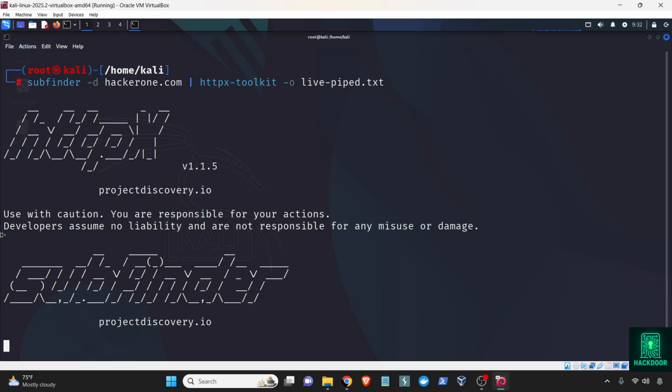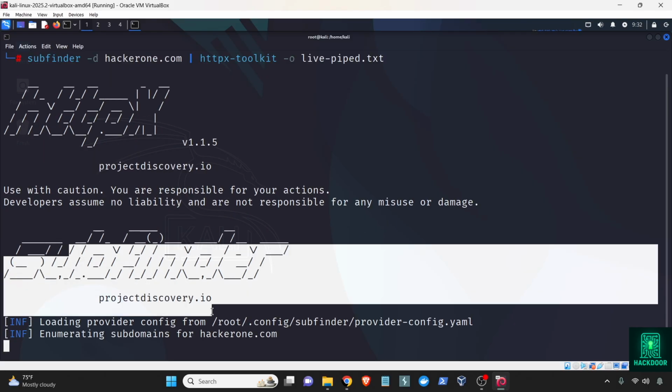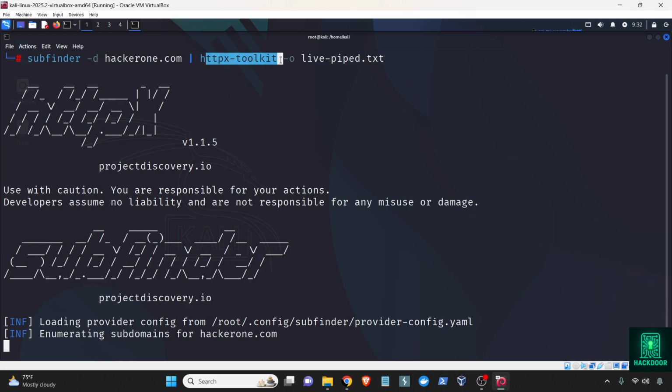This is going to perform the same function. Basically, first we call subfinder to enumerate the subdomains and then pipe the output to HTTPX to find out the live domains.